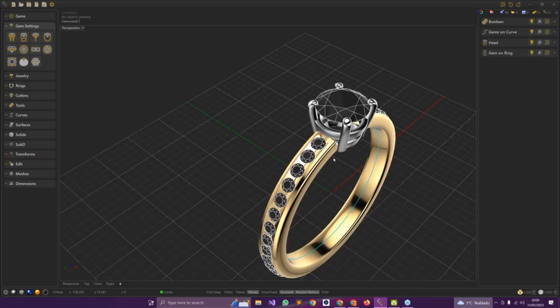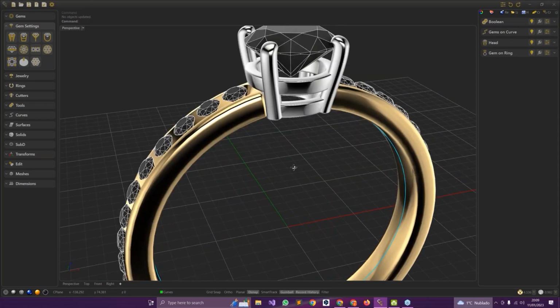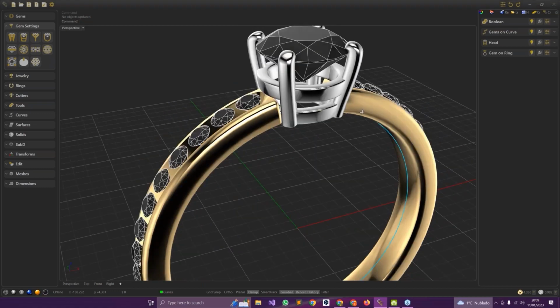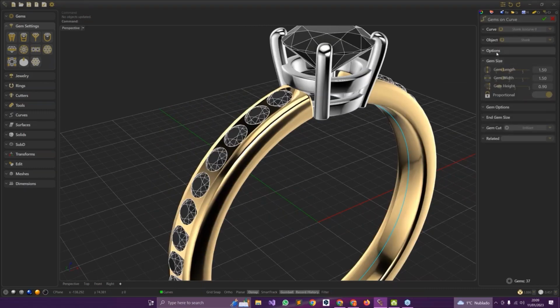And as you can see, we probably had to place these gems a little bit farther from the ring. So we can go to the gems on curve and edit. And I will go to the options and I will move it a little bit. And all the things associated to the gems will be moved.